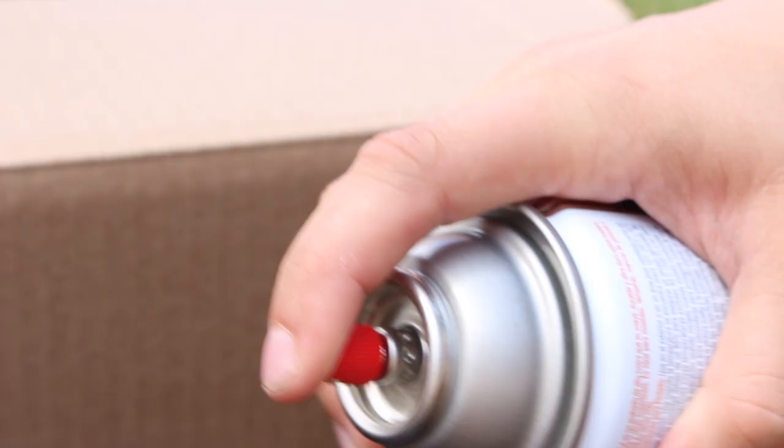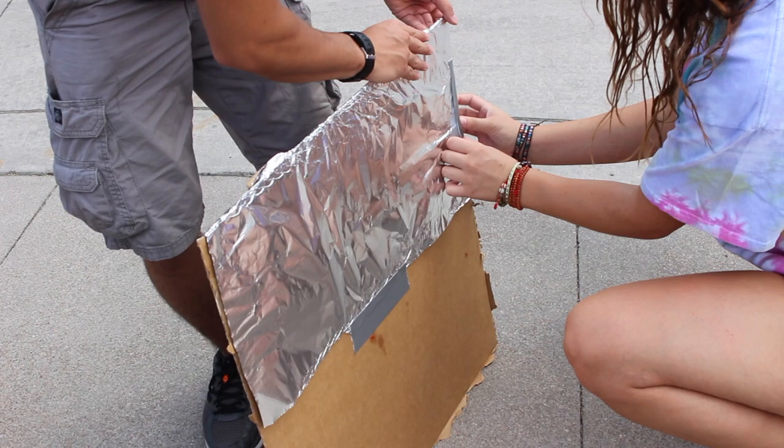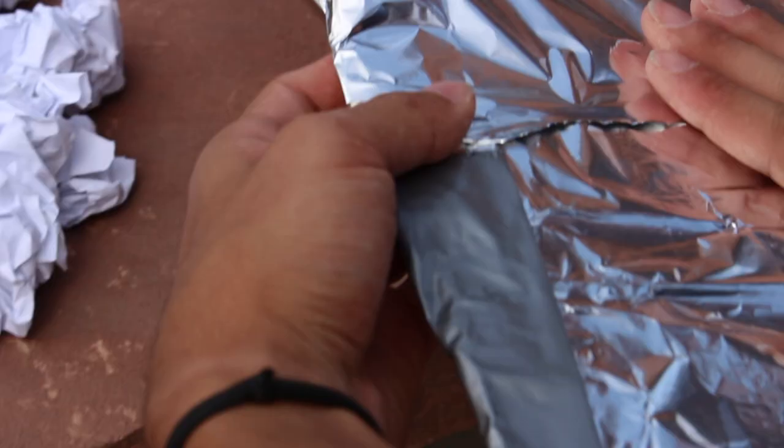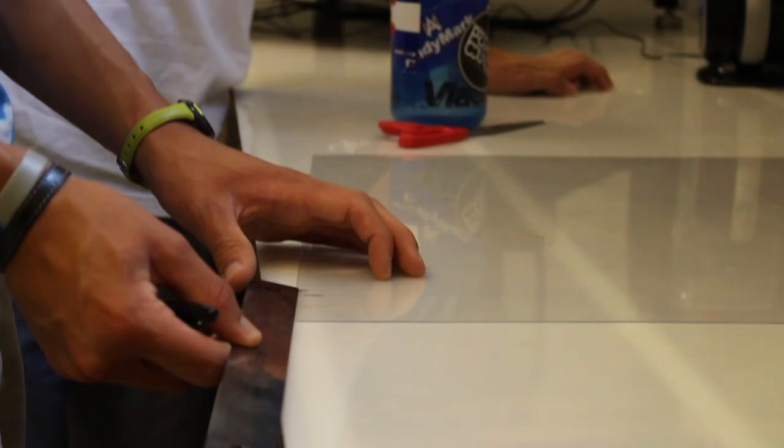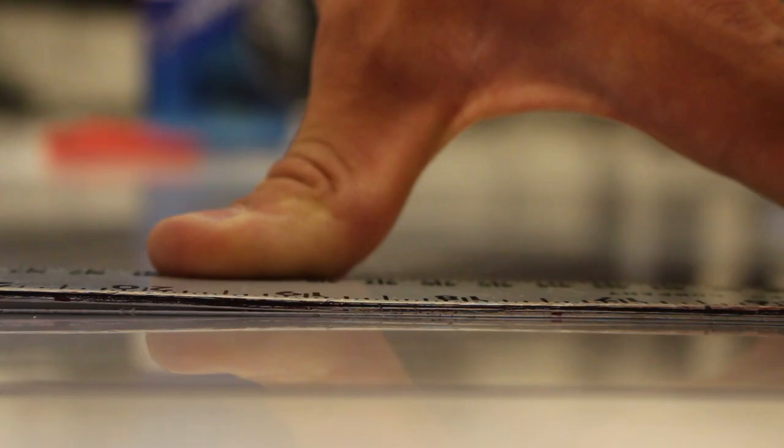The first thing we did when building the prototype was spray paint the boxes so we could let the paint dry. After that, we started wrapping the sides in tinfoil and the flaps in tinfoil. And we also crinkled up paper for insulation. We also had to cut the plastic to fit the size of the box. After that, we assembled it all together.